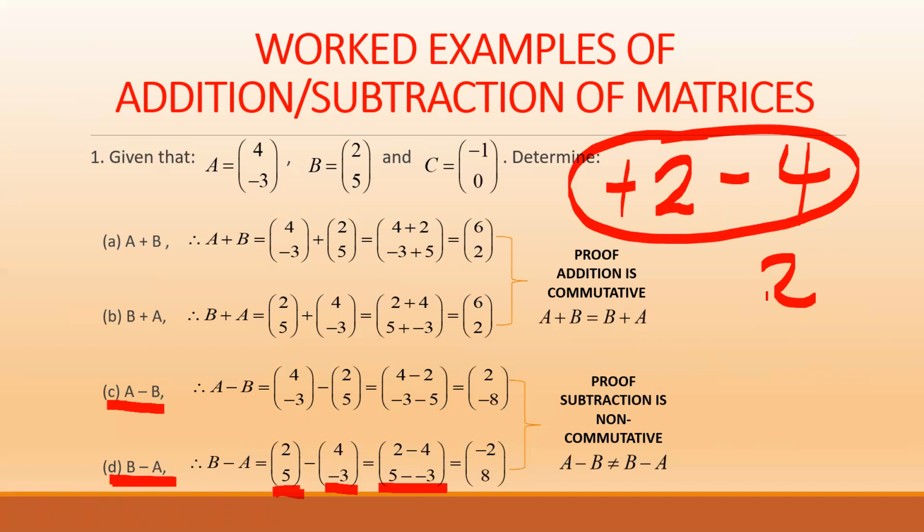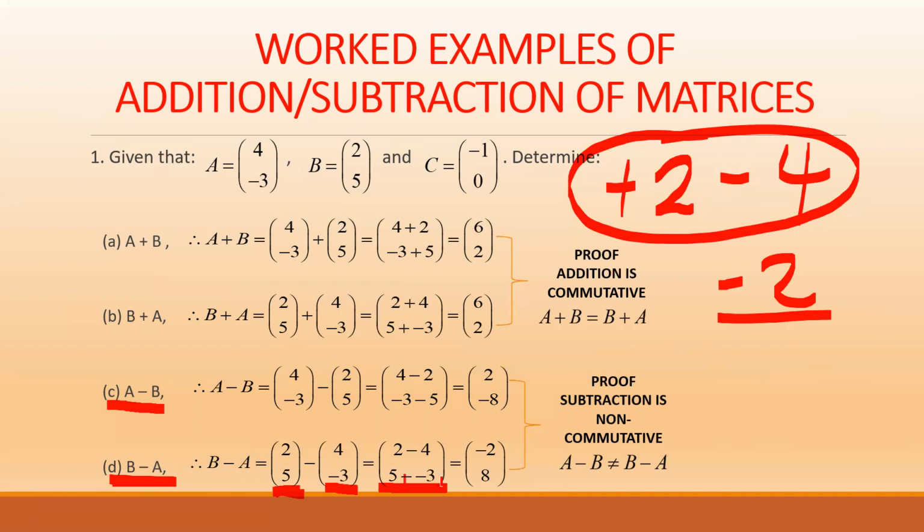And how do we know what sign our answer should have? We should keep the sign of the bigger absolute value. So it's a negative because 4 is the bigger absolute value, and the sign in front of 4 is a subtraction, it's a negative sign. So the answer is negative 2, guys. So that's how we end up getting negative 2 here. Very good, very good. And now let us do the next one.